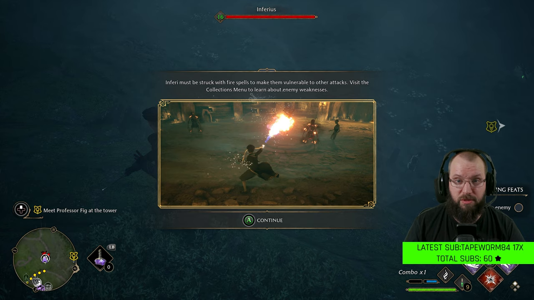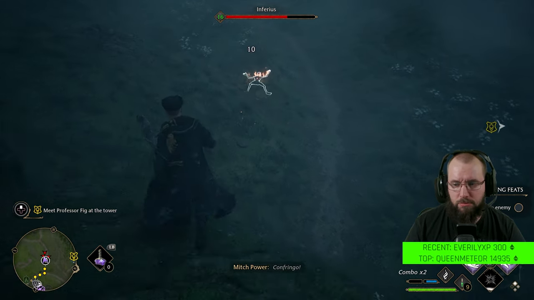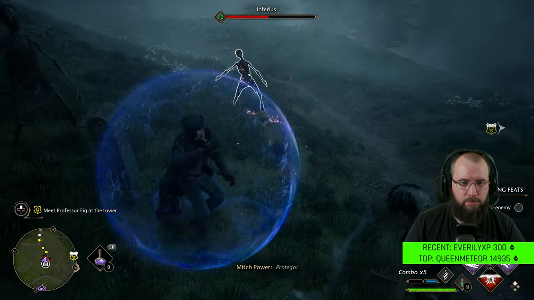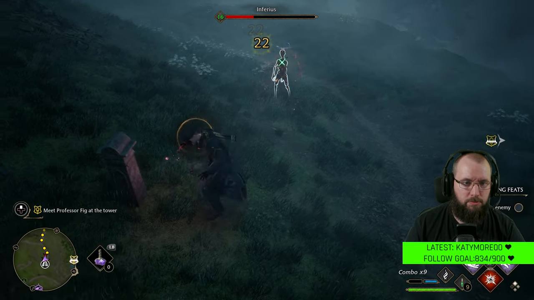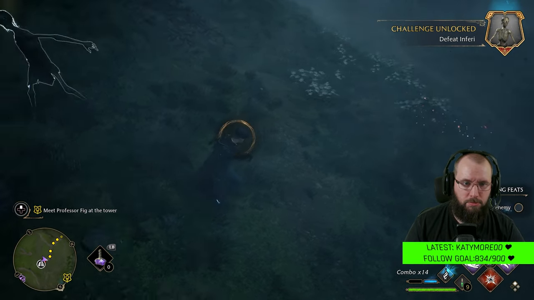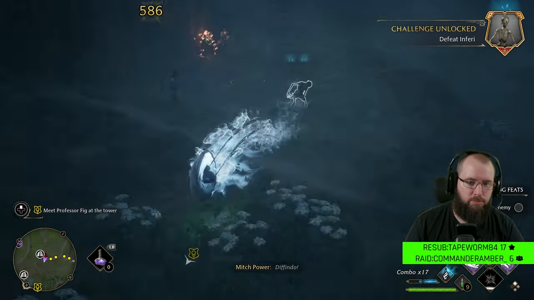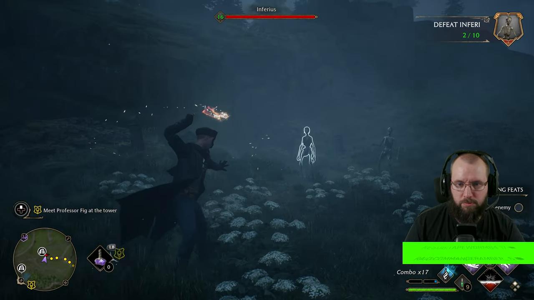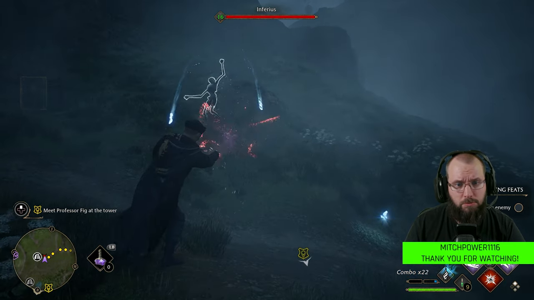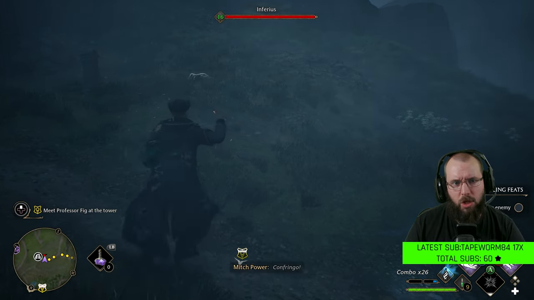Inferior must be struck with fire spells and make him vulnerable to other attacks. Okay. Oh, fuck off.